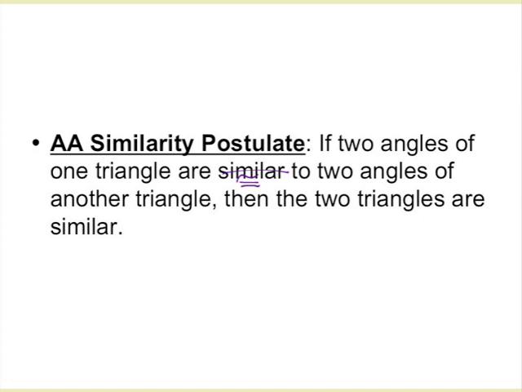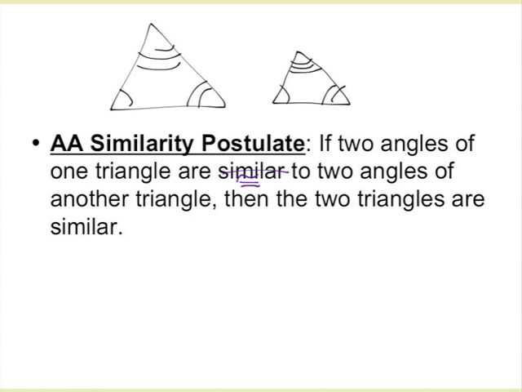So what this postulate says is that if I have two triangles, and I know that in those triangles there are two sets of matching angles, that's enough to say those triangles are similar. Yesterday we said that to be similar, all of the angles have to be congruent. Really, if we know two angles are congruent, we know the third one has to be the same as well, because there's 180 in a triangle. If we've used up the same amount, we have the same amount left over. So if we know two angles, then we really do know that all the angles match.